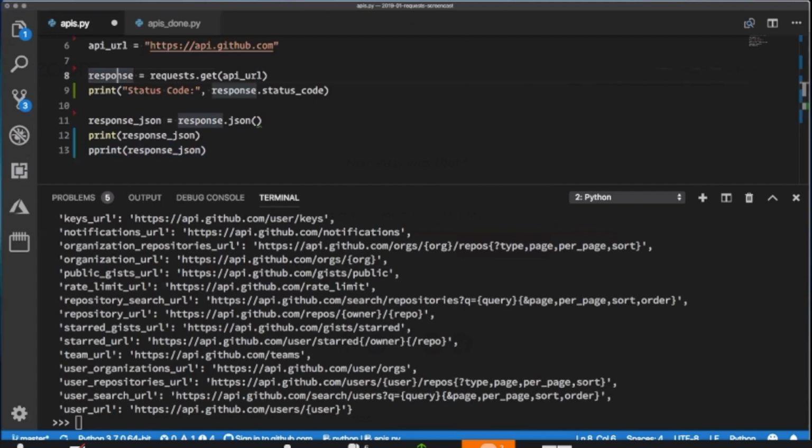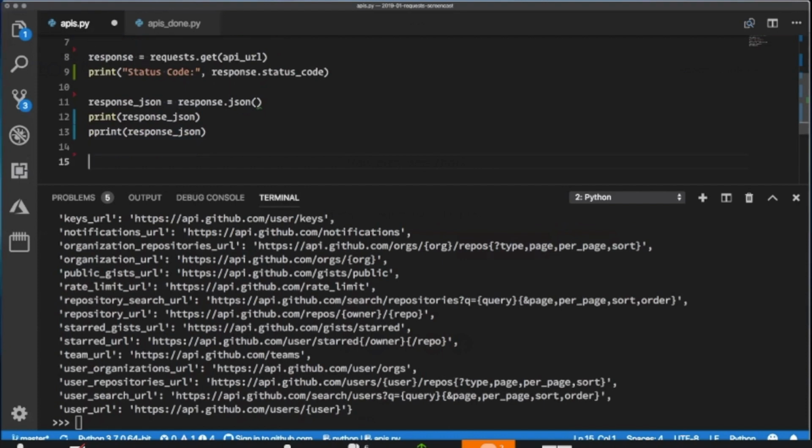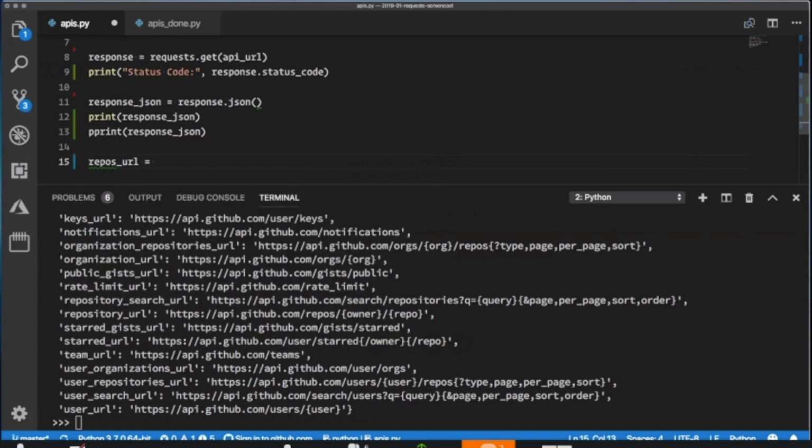Okay, so that's kind of the basics. Now let's check out some repositories. I know from reading the documentation that the URL for repos is the API URL plus /repos, I believe.